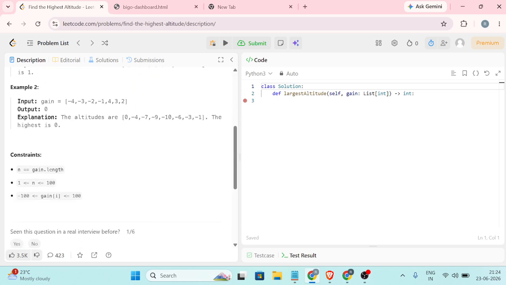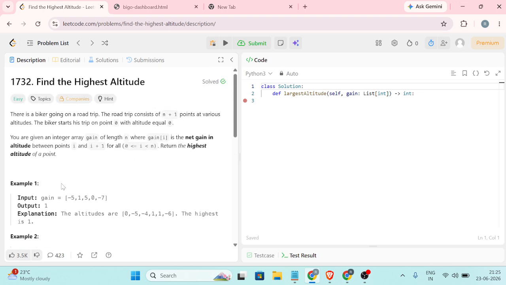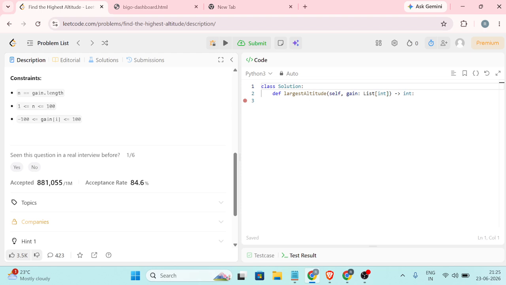But you can see here the constraints are n equal to gain.length, and n is less than or equal to 100. Whenever any problem is given, we need to check the highest user input, how much they are giving as the input constraint. They say n is less than or equal to 100, nothing but 99.